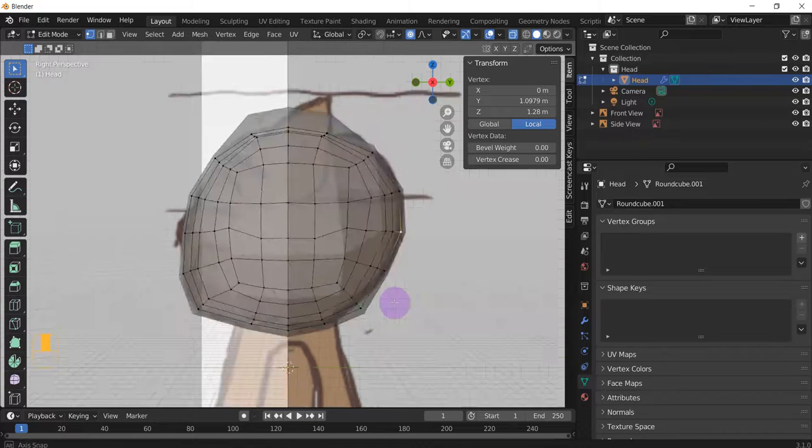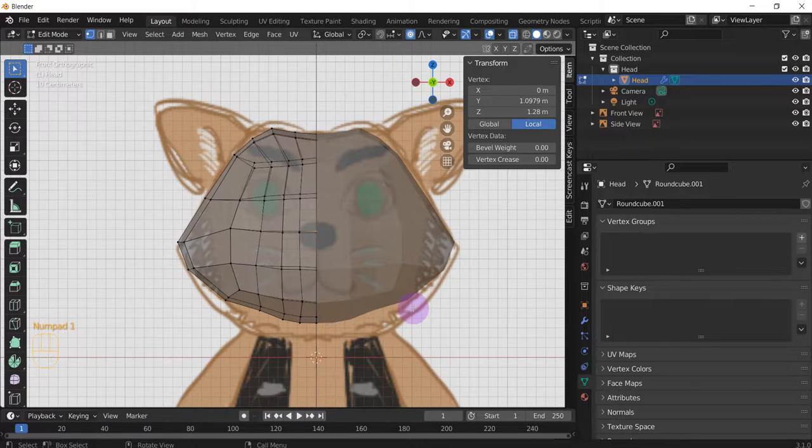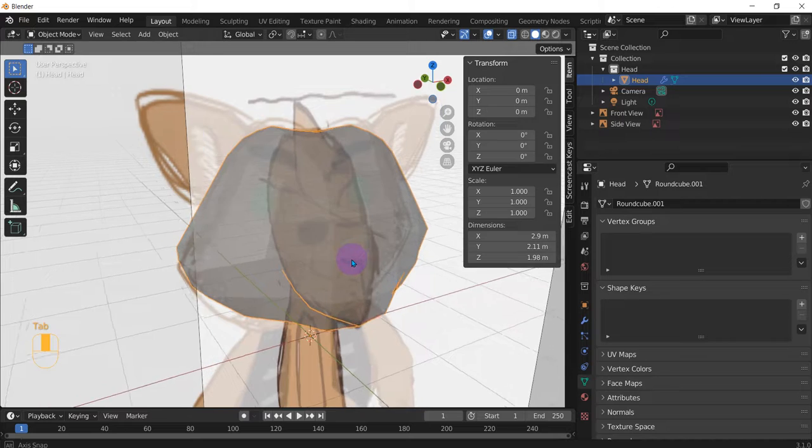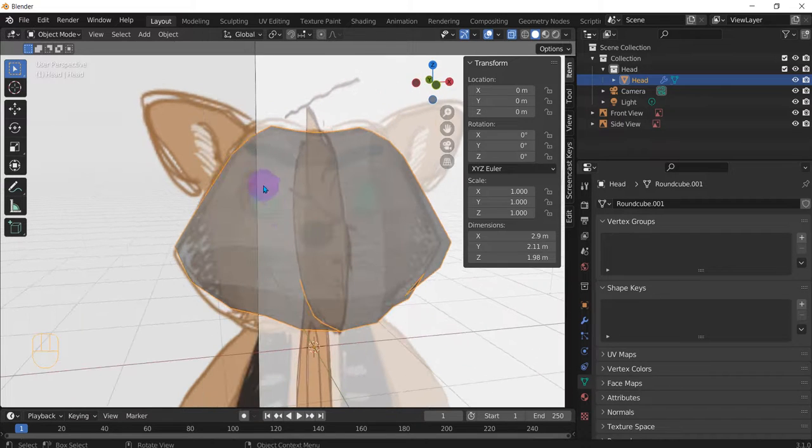All right, so press 1. See, when you make changes to the side, it'll kind of change things up over here, but that's all right, because again, your sketches aren't perfectly lined up, and that's all right. We're still learning. All right, so press Tab, object mode. With that selected, we have to think about, hey, how are we going to get these ears to show?